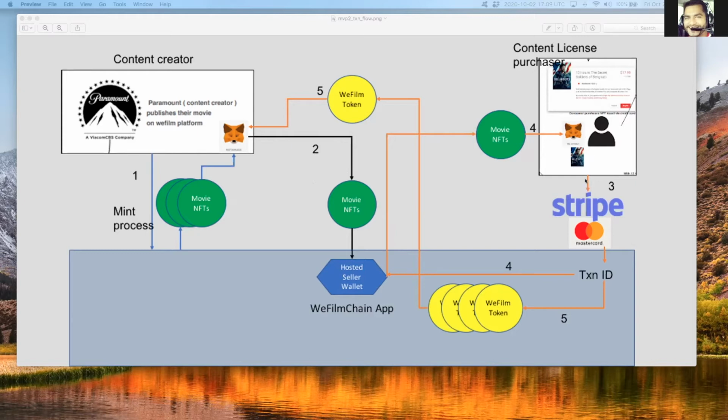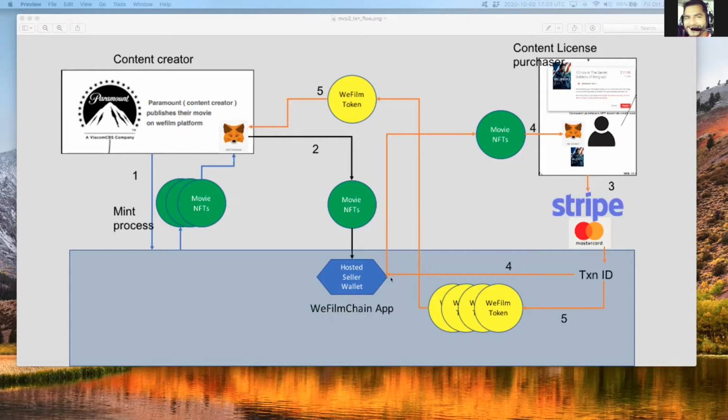They will then use Stripe to make that payment. Stripe's built in now, so that was another feature of MVP2 that we added. Currently, it's just the test credit card that we use, but when we're ready to move that into production, that's a very simple change.